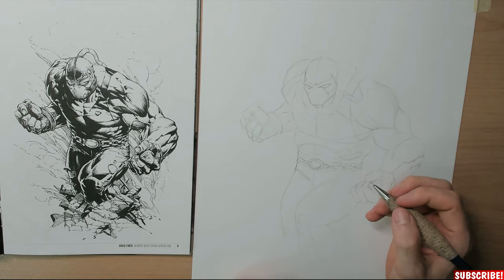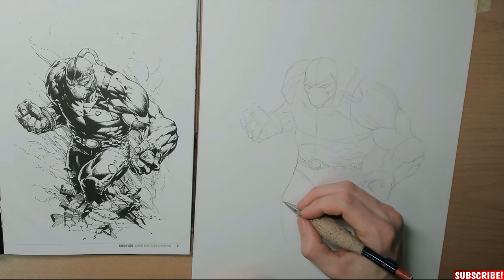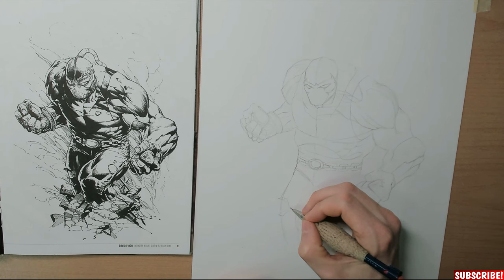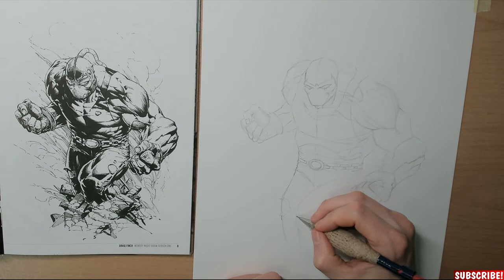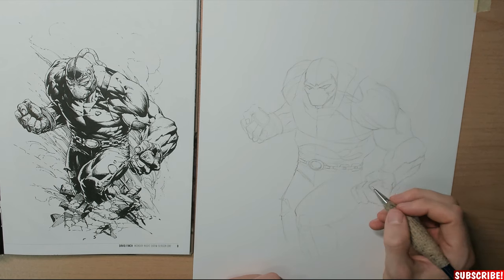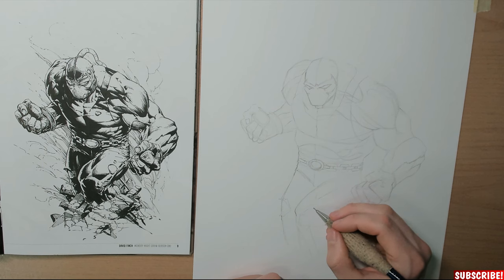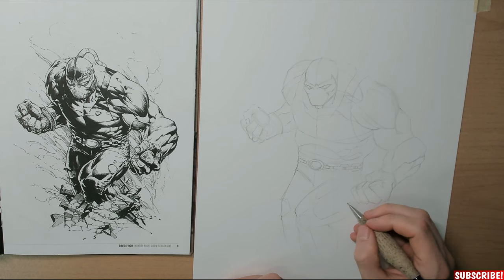But still, you can use the reference for your advantage, because you can see how somebody else was able to do it properly, and they're done quite good. Still, you have to find another way how you would do them, because it wouldn't make any sense to draw it exactly like it was drawn before. But I still dare say, especially if you're a beginner and you haven't drawn too many pages, it's really great to have a reference like that.